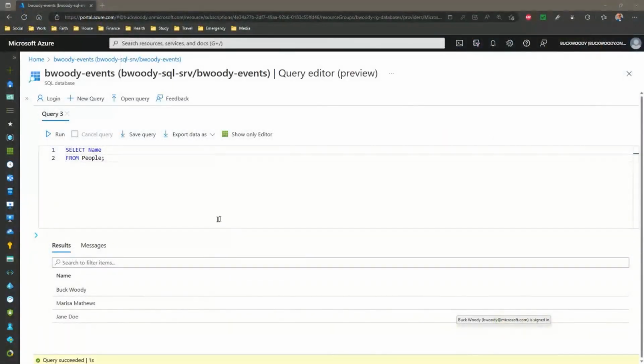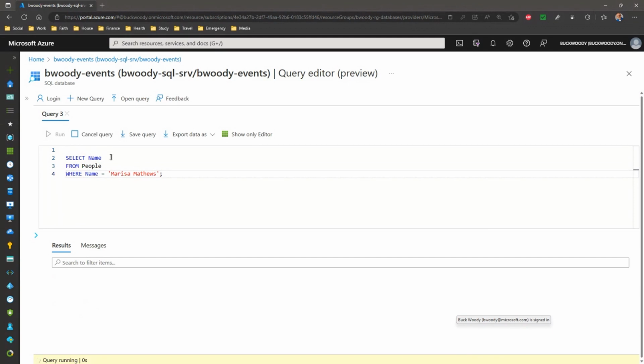Okay, so I saw you put my name in the database, but what if I want to just see that one name? Yeah, so let's continue to build on the select statement. So here, let me just change this. And I've added something this time. We're still selecting name from people. You already saw how to do that. But we've added a where. And we said where that name equals Marisa Matthews. And we've got our little semicolon to stop the statement after it's done. And there we see just Marisa Matthews.